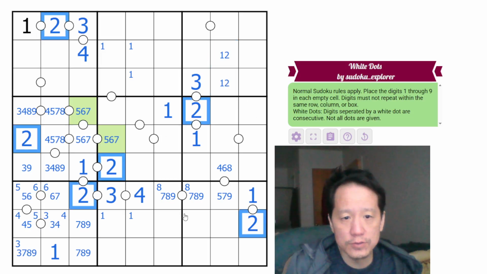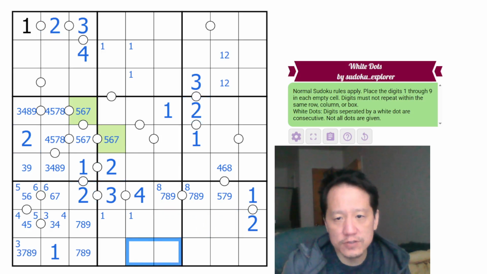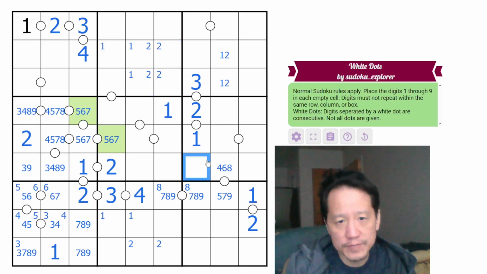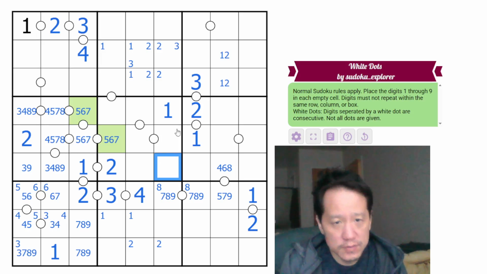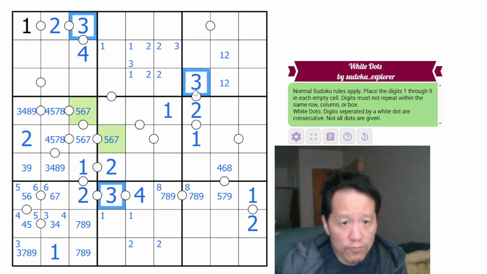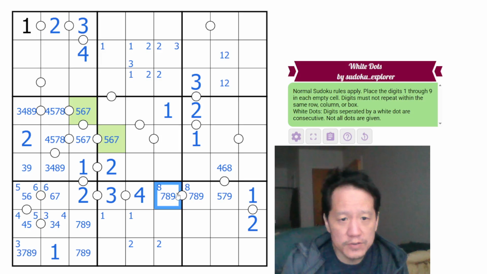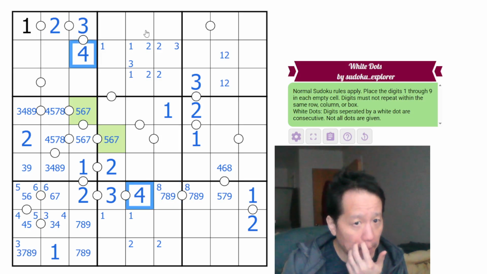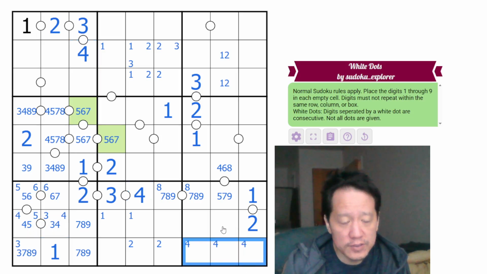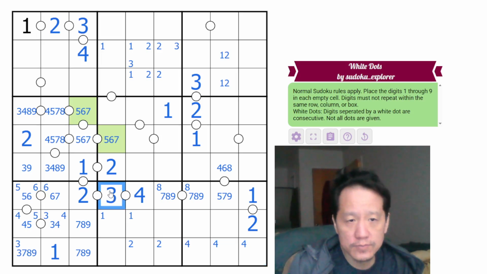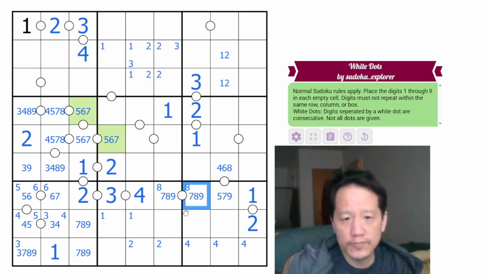What about 2 here? 2 can be one of these 2 cells. And then it could be any of these 4. So that's kind of broad. 3 can only be one of these 2 cells. Where else? 3 can't be. Okay, so that's pretty limited. 4 is one of those 2 cells, so 4 has to be one of those 3 cells. Okay. Do we have anything else?